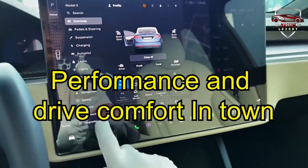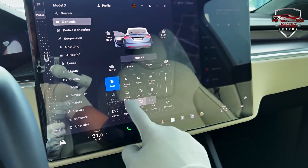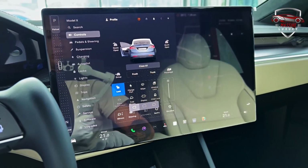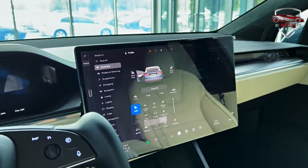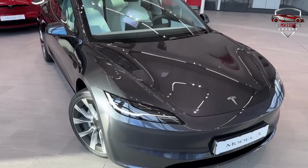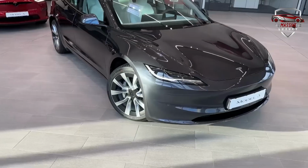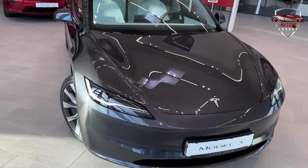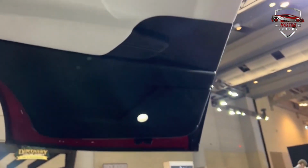Performance and drive comfort. In town, no 7-seater SUV is perfect for navigating morning traffic, but the Model X is really easy to drive and provides excellent sight through its large windows. The windscreen extends all the way up to the roofline, creating a very open feeling. The strong brake regeneration allows you to drive most of the time with just the accelerator pedal, and useful driver aids like emergency braking, collision warning, and blind spot monitoring all help to take the worry out of navigating tight city streets.